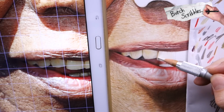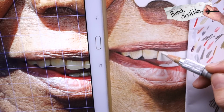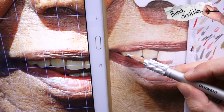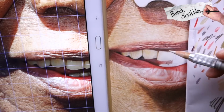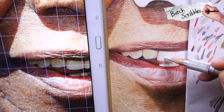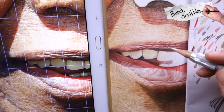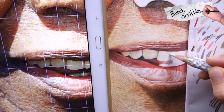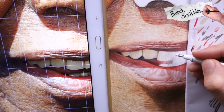It's about learning what colours you need to use for the specific area you're working on as you're working on it, really. At the beginning I was using buff titanium lots and lots. Now I'm not using it as much. I've discovered that this raw umber 10% is probably more relevant for these teeth. If you try and apply that kind of logic to every single part of your drawing, you'll always be able to come to a good guess at what colours you need to use. Just slowly develop what you think you need to do in that particular area.